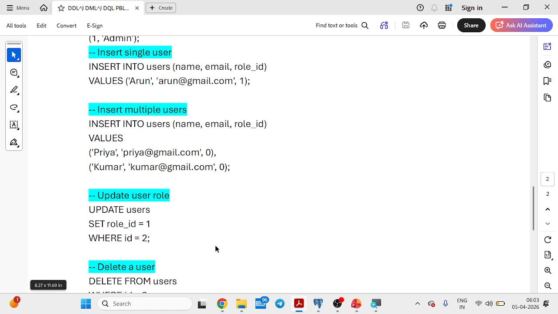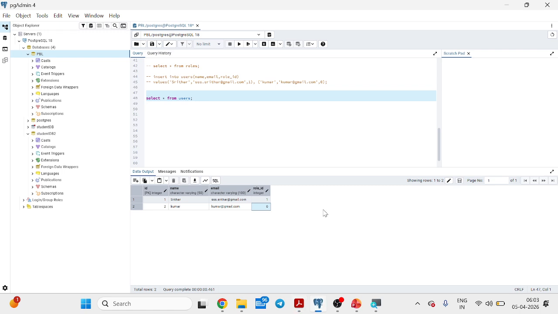So let me open the pgAdmin, so I can perform the update queries. Before that, let me check the ID is 2. Okay. So for this ID 2, I am going to set the role as 1. Okay. So I am going to set the role as the user role. So let me do this update process.